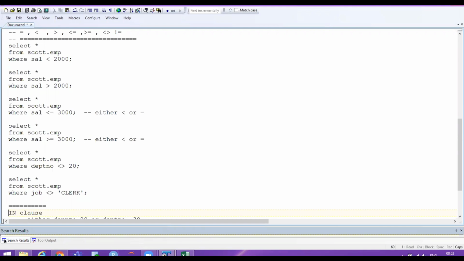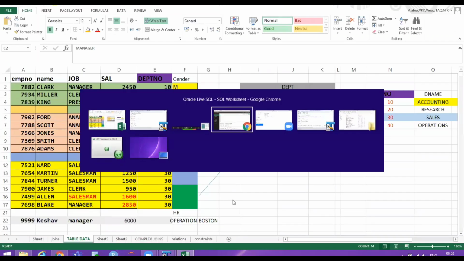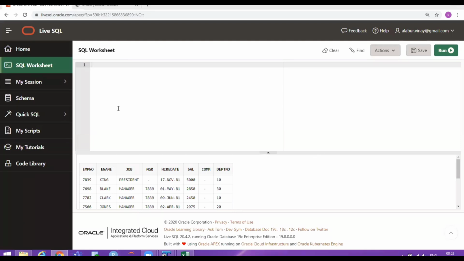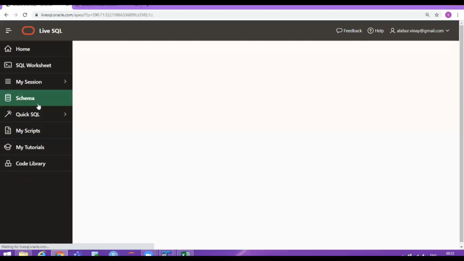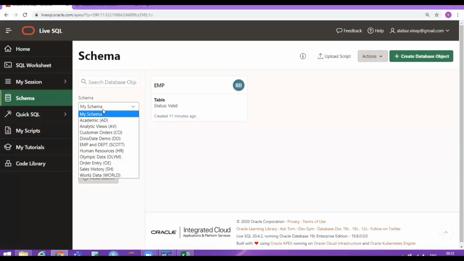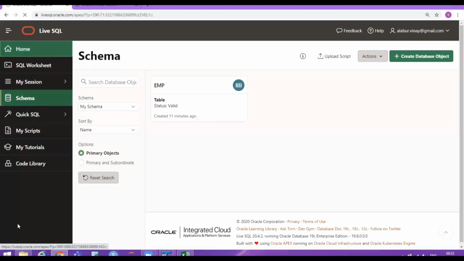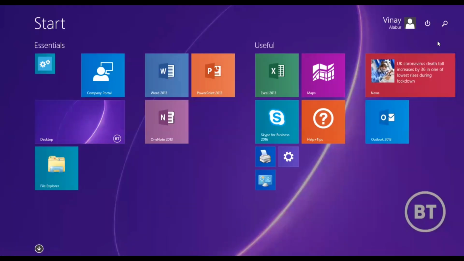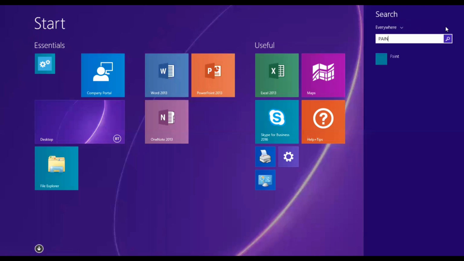What is your question? Sir, from Scott.emp, what does Scott mean, sir? I told you there is a schema, a space where the table is sitting. Don't worry about it as such. Today's schema here, your table is sitting here. If you have that curiosity, I'll quickly explain it, though I thought to do it sometime later.